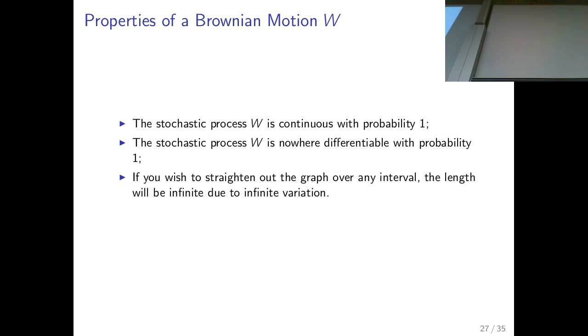Every time you go one step further down, the length from here to there, you multiply by 4/3. And then you do that an infinite number of times. Then you have a number that's greater than 1. You know how quickly this goes to infinity, right? You call this a fractal dimension, but that's another thing. You don't do the same thing for the Brownian motion, but you actually have something that is nowhere differentiable, infinite length, and still continuous.